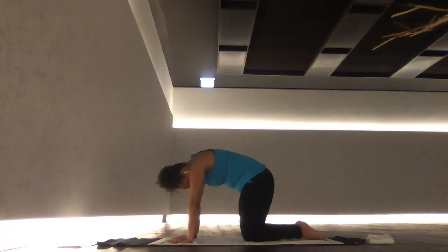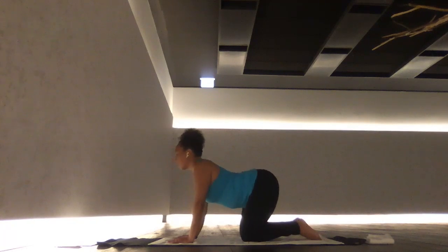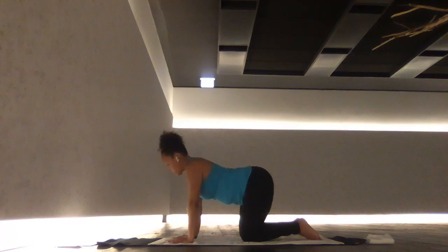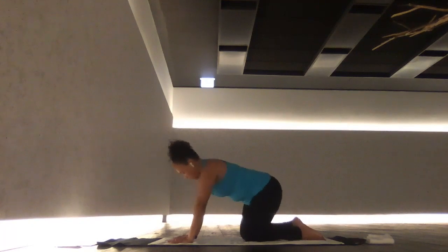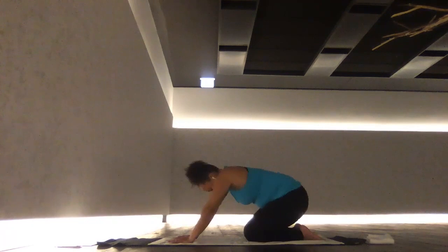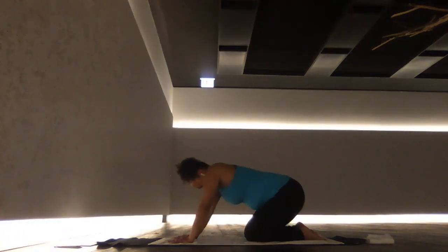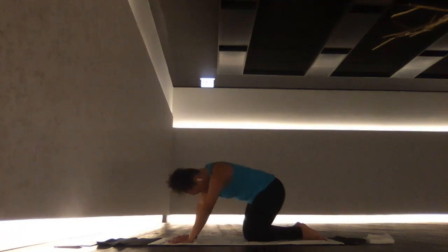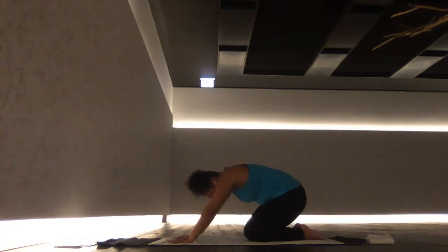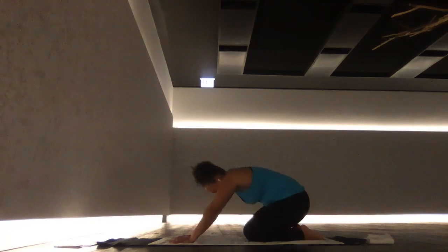For these last couple of sets, feel free to work in any additional movement that your body may be needing right now, but work out any additional tension spots. So maybe you rotate around into your cat-cow. Take a couple more breaths here on your own, at your own pace, to just work out any additional thing that you need, that your body is telling you to find.